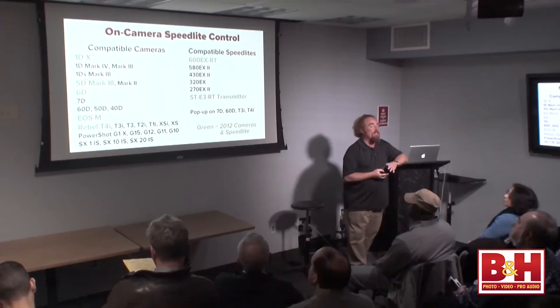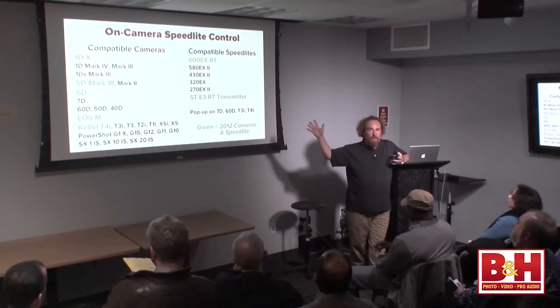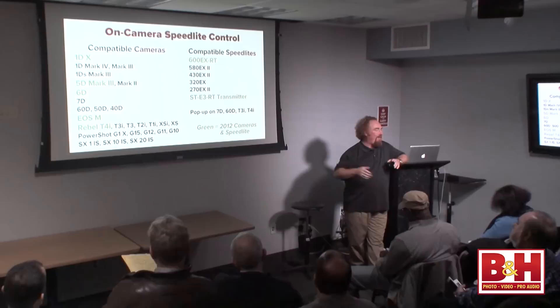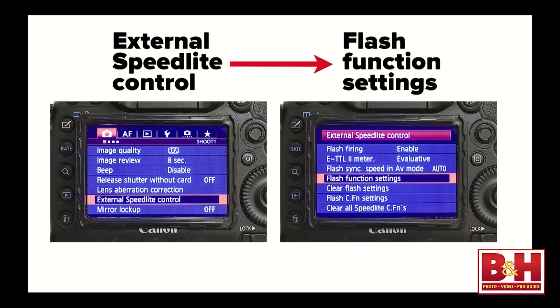All the speed lights that have the ability to display their menu are listed on the right side of the screen. This is such an easy way to control your gear, which is why I'm slowing down to make sure you realize: if you've got compatible gear, you need to find this feature. On most models except the 5D Mark II, you go to the Camera One menu. If your camera has a pop-up flash, you'll see Flash Control; if not, it'll say External Speedlight Control. Put a Canon speedlight in your hot shoe, turn it on, head to that menu, and scroll down to Flash Function Settings.